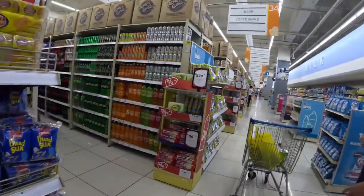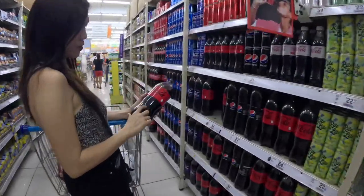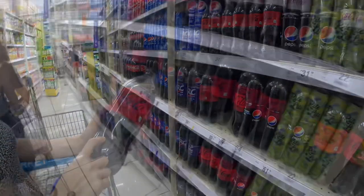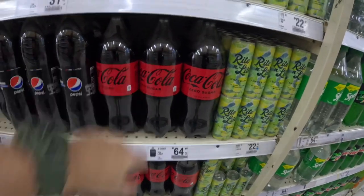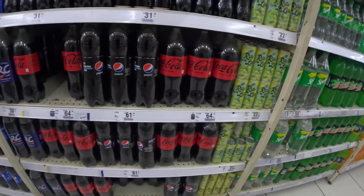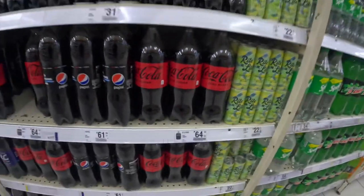We're going to follow Gwen. Hello. So how much is this at Quezon? For a 1.5? All right, so we have your Coke Zero, which is very good when you're drinking Jim Beam. Not that I do that, but it's very tasty, I'm sure. 1.5 liters, 64 peso. If you were to go to a convenience store, it might cost a little bit more, but it's a convenience that you're paying for as well. So there's no complaint there. Because sometimes you're at the house and you just want to walk across the street real quick and grab yourself a Coke Zero. So it's a little more expensive, but not by much.